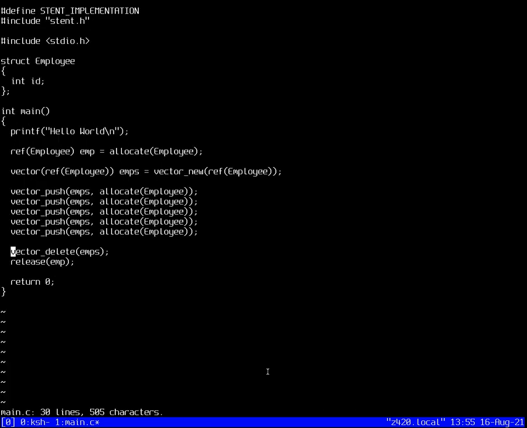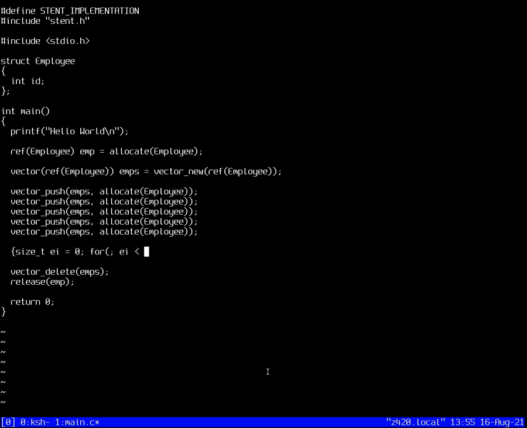So we need to do the classic: iterate through each one and delete it. If I do employee index equals 0, employee index is less than vector size.